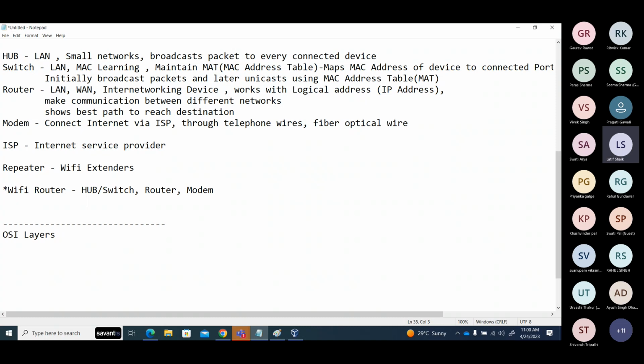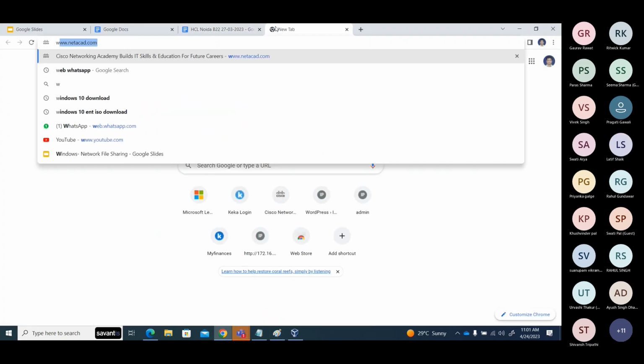Okay, we get internet like this, or from that side. For example, an ISP gives a cable to you to connect. So there is a cable that comes from the ISP. How it is coming up to your home is a different part. But once it comes to your home, you have to connect it to the modem part, means the WAN port. You can see there is a WAN port in a router.